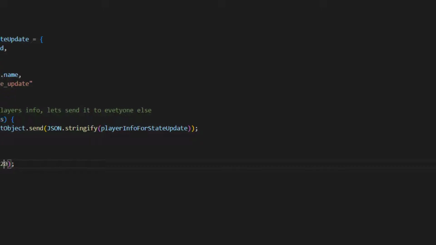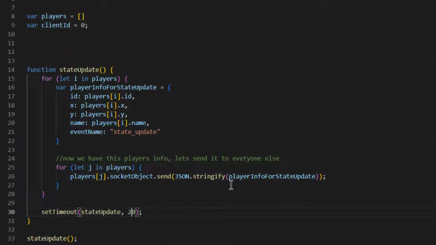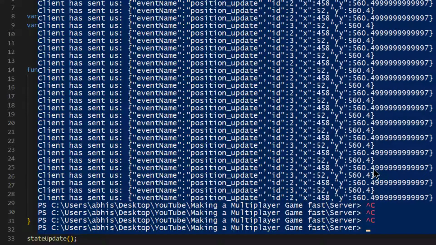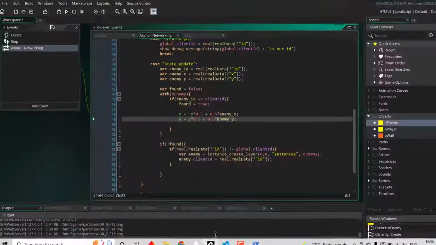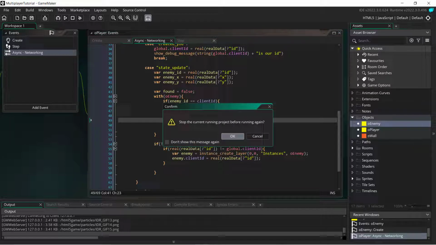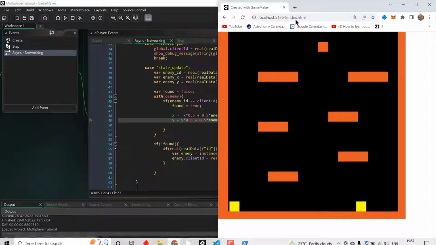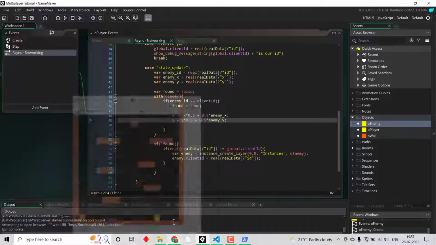And here, instead of calling it every 20 milliseconds, let's call it every 16 milliseconds. That's not perfectly 60 FPS, but it is okay. So we save it and run this node server again and run this again too.